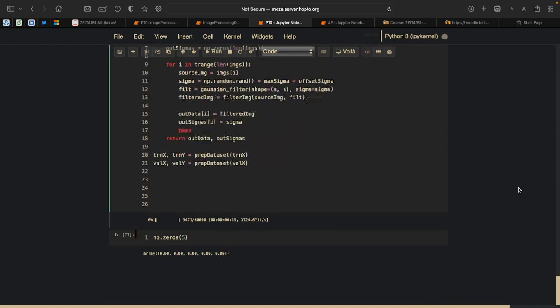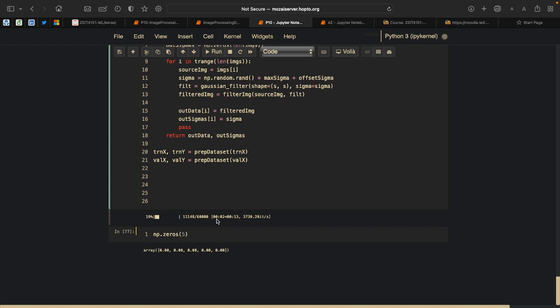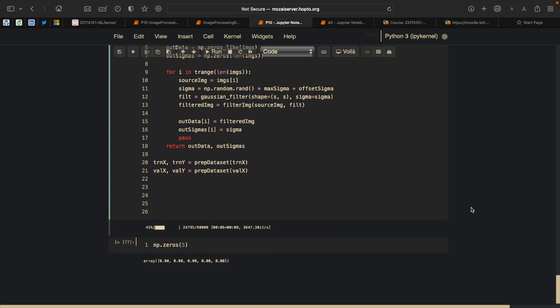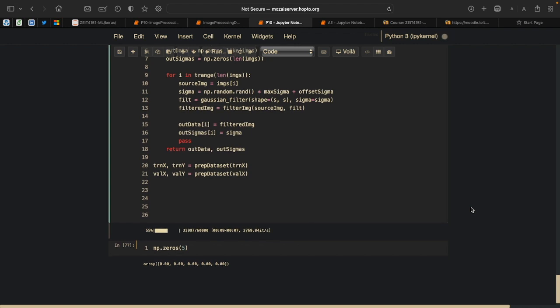Now, when we run this, we should have a little progress bar running and doing all of these nice things. So we can keep track how far we are when preparing the data.